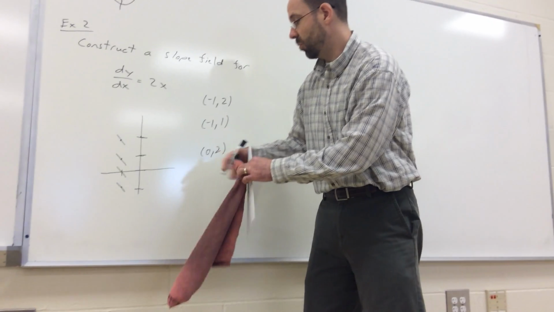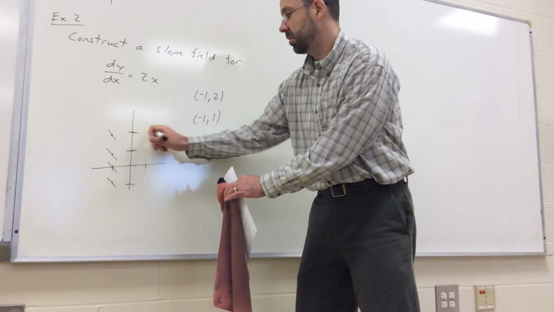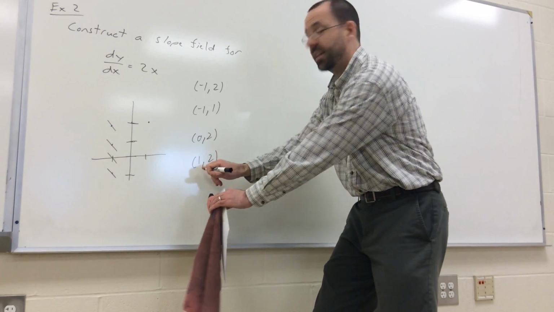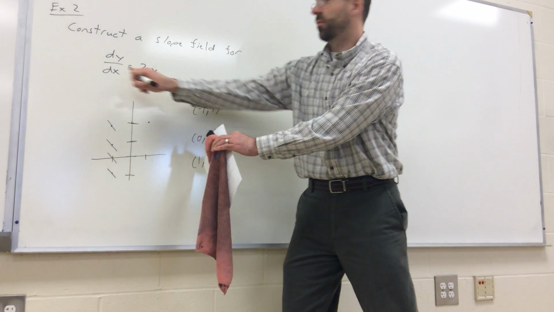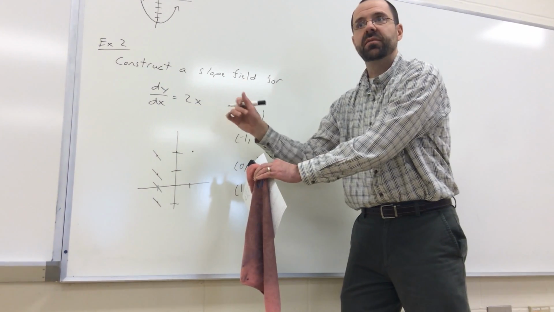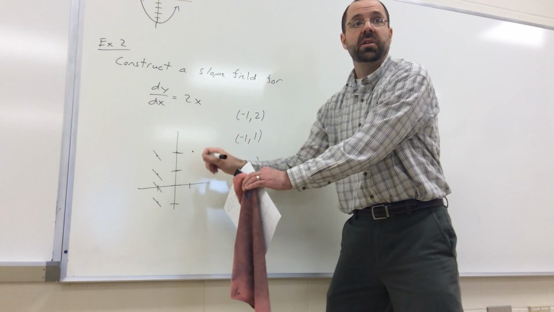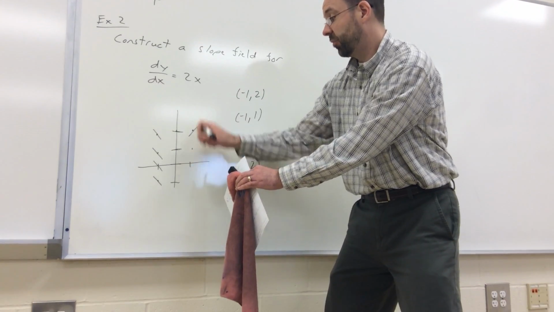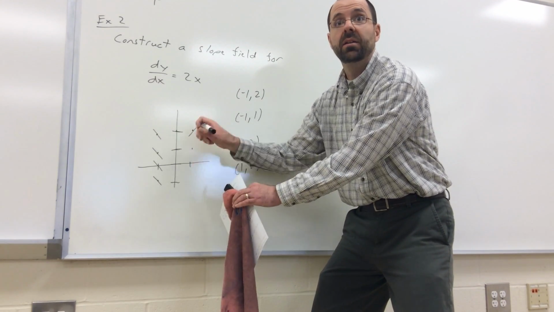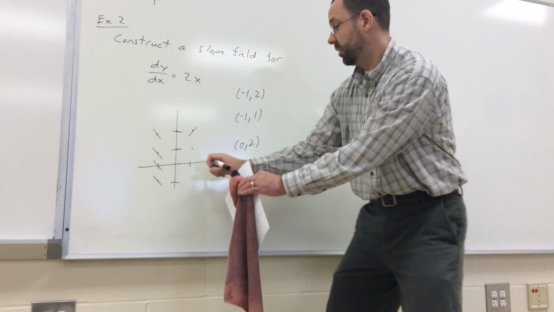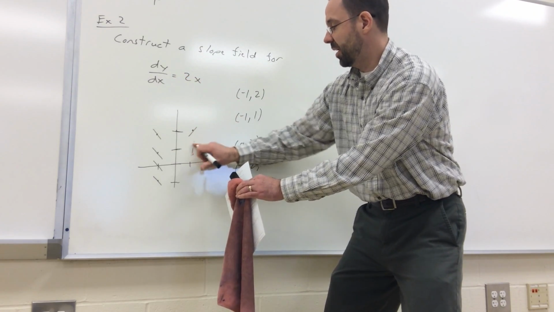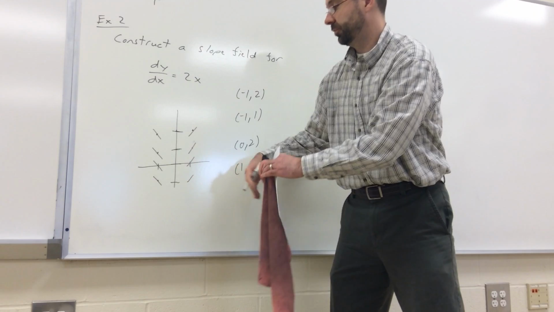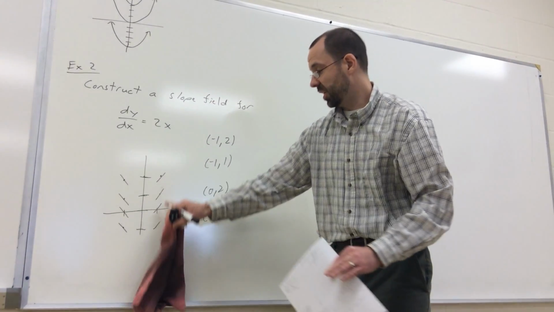Okay, now moving to the point 1, 2. Now the x is 1, right? So to find the slope, we take 2 times 1, and that's +2. So now there I need to draw a little tick mark that has a slope of +2. And same thing here, right? Because for all of these points, the x is 1. So the slope's not going to change. It's just 2 times 1. So I want it to be the same steepness as that, though. So try to do that. So all of those little lines had a slope of 2.